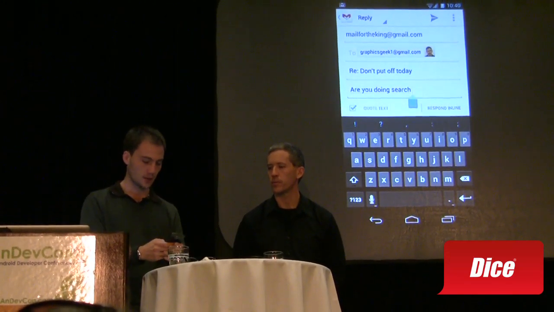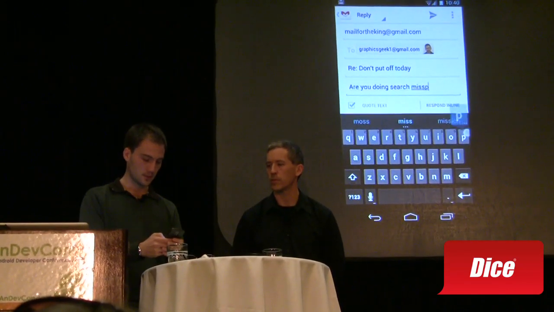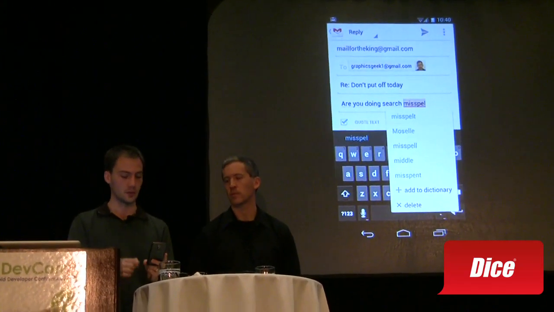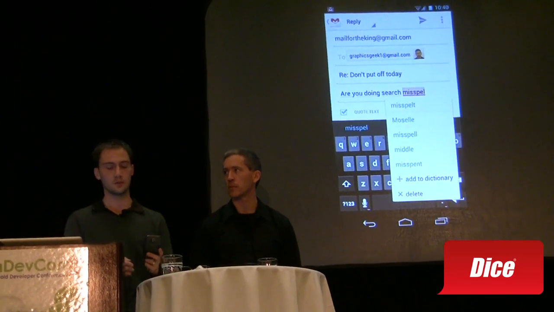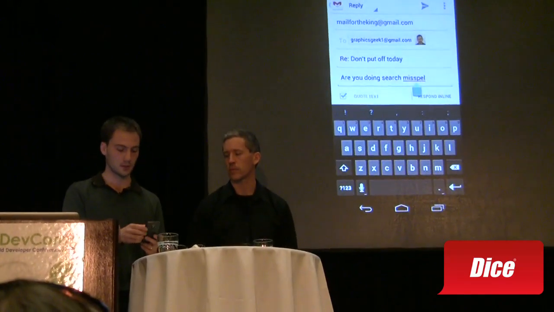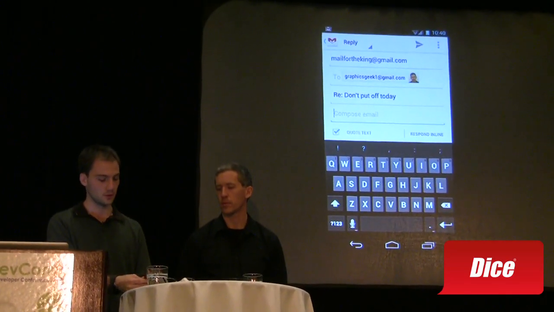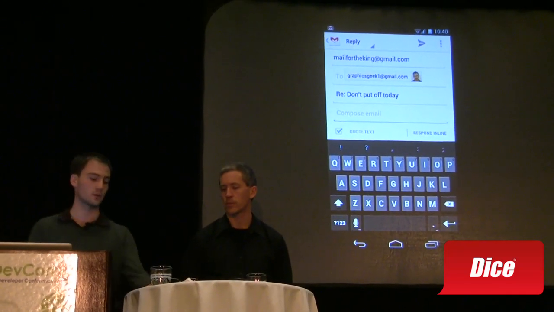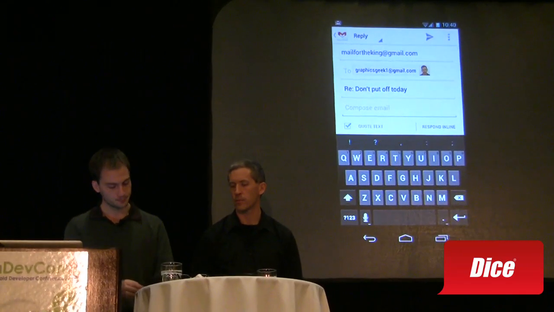We also have now a spell checker. There we go. So when there's a red underline on a word, you can just tap on it, and then you can automatically correct it from there, or you can add it to the dictionary. Adding words to the dictionary used to be a lot harder, and we made that better. And the keyboard overall is a lot nicer. It responds faster to your touch. It's nicer to use, especially on a device with such a big screen.